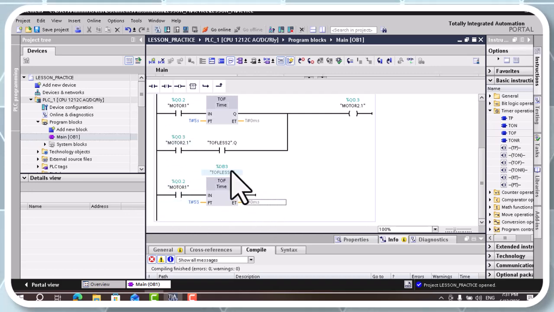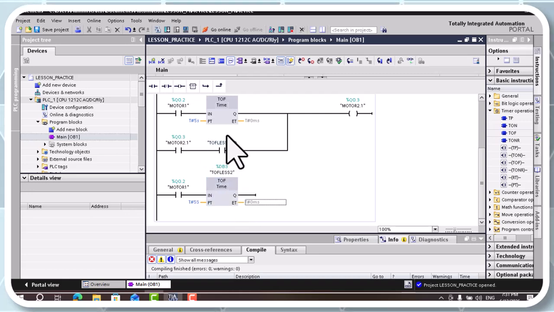And timer 2 is also started, and it activates its output, and our motor 2 switches to run position, but after 5 seconds motor 2 is also switched off.